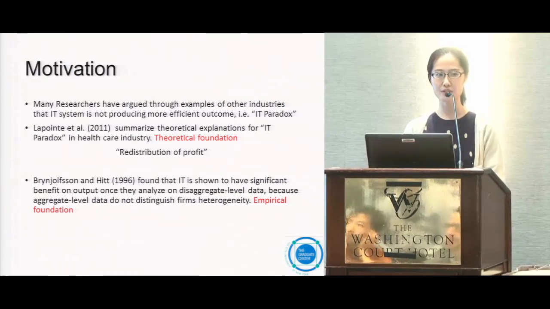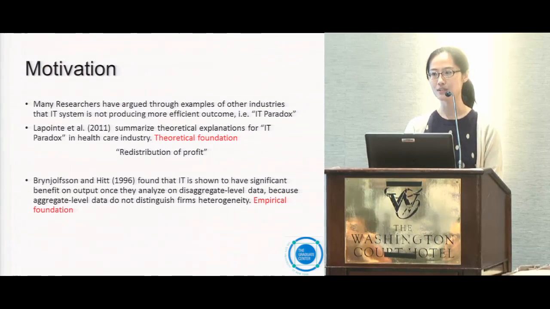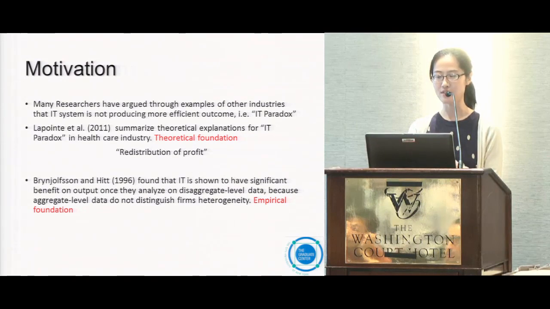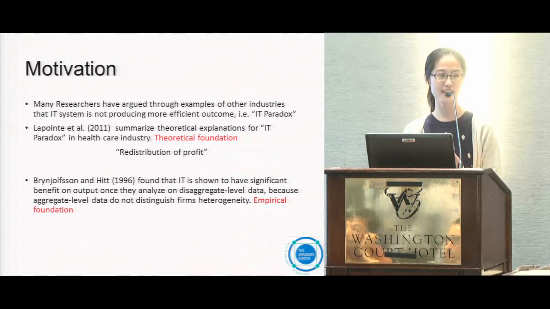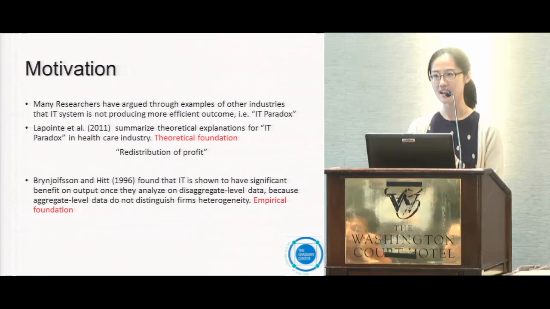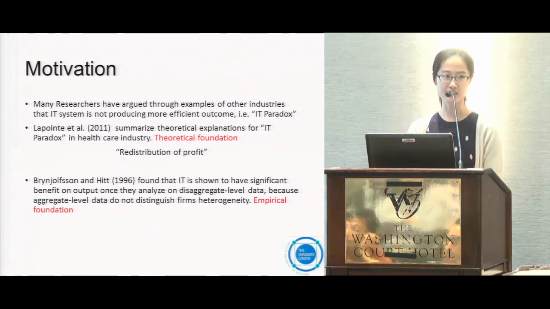So I believe many of you have heard about this. That's the IT paradox. It does not only exist in the healthcare system, it exists in many other industries as well, as economists have always been trying to find out the exact IT impact. And empirically, it has been very difficult to do, not only in healthcare market, but also in other industry.